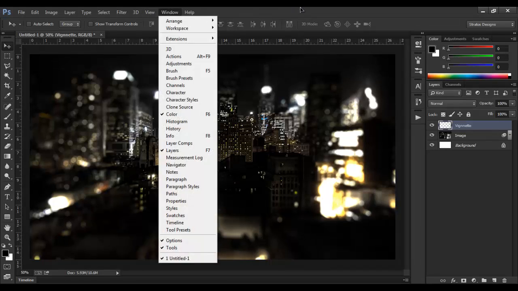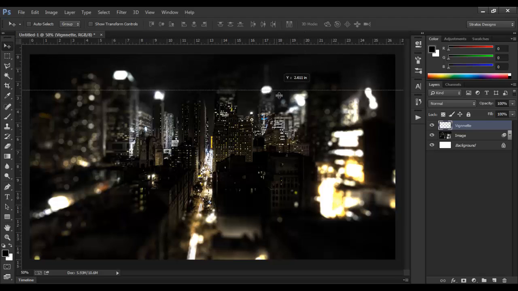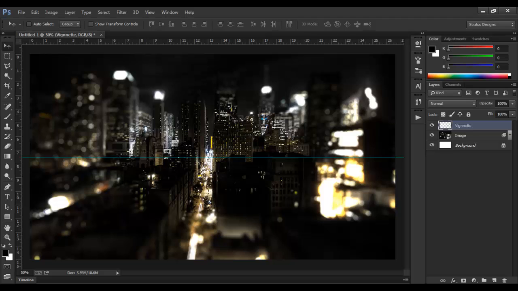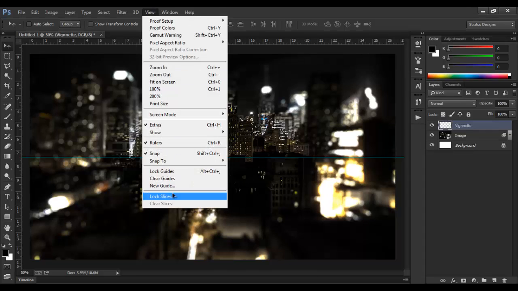And if you are not real comfortable with them snapping, or you cannot find the area where it snaps, what you could do is go to view, new guide, and the orientation could be horizontal and position at 50%. Alright, like so, and press OK, and go to view, new guide.